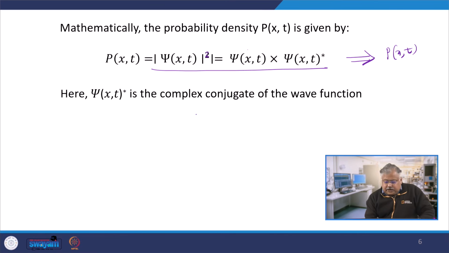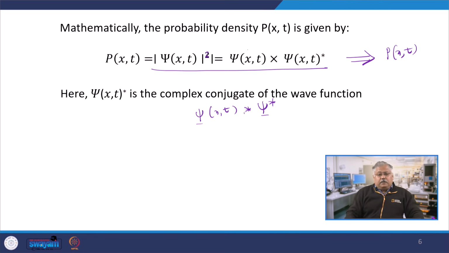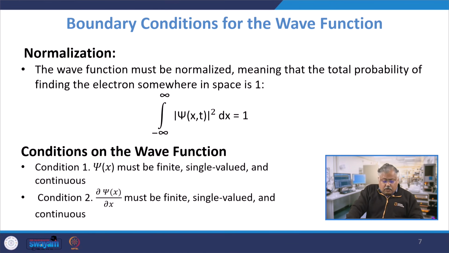So the way we generally do it in quantum mechanics is that we multiply psi of x, t with psi star, its complex conjugate. When you multiply the function with its complex conjugate, you get a real function which is a probability density function in a sense. Now, I have already told you this, but let me give you an idea. Let us suppose I have an electron flowing in a space. Therefore, if you look at this equation, psi of x, t squared is basically the probability of finding the particle.